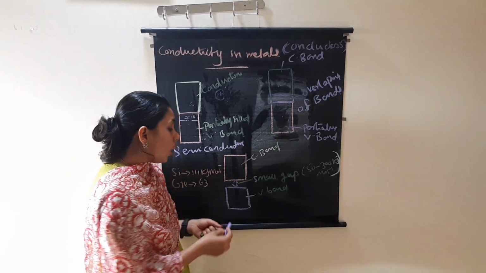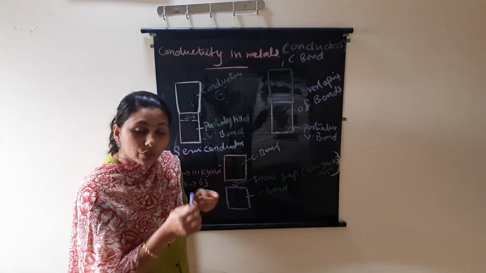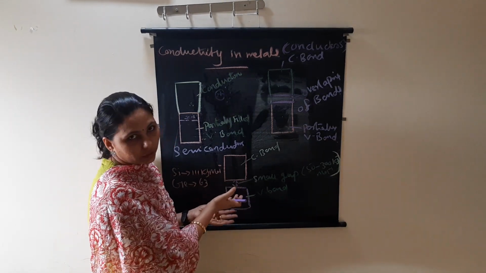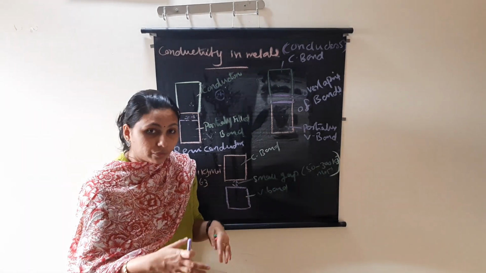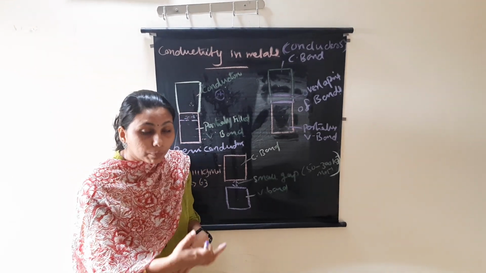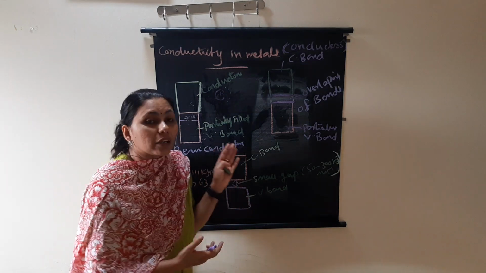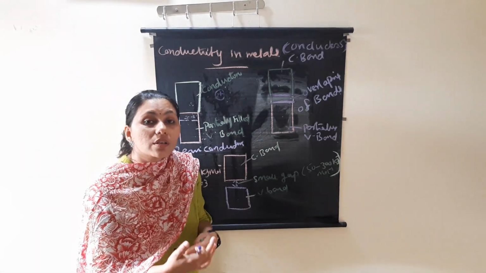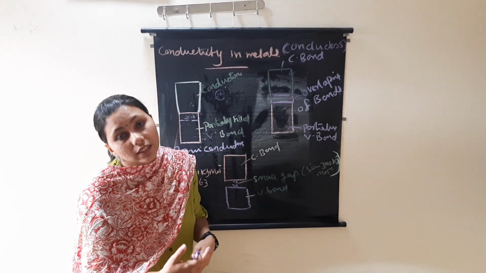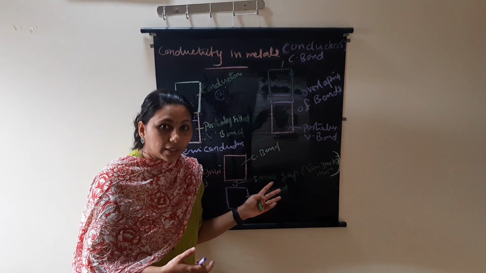what will happen is more electrons. As usual, at normal temperature they will conduct, because the gap is very small. But if the temperature increases, what will happen? More electrons will jump or be excited from the valence band to the conduction band. So with more electrons, the conductivity increases with the increase in temperature in the case of semiconductors.